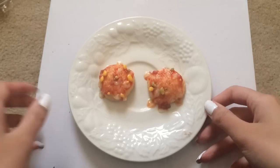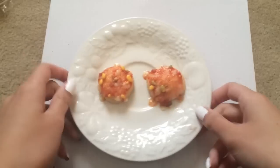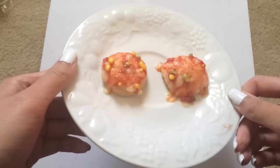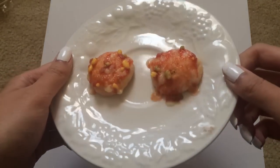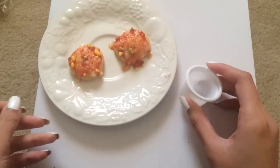Okay, so I'm back from the microwave and I did change the little plate because the other one was not microwavable safe. But here it is. I think I should have flattened out the pizza dough a little bit more. It looks like little pizza bagels if you guys had that before, but yes. And I think I should have put in more sauce. I don't know, but whatever. I'm going to be making my grape soda.